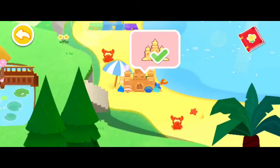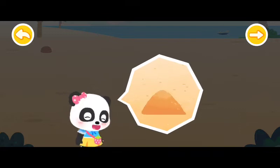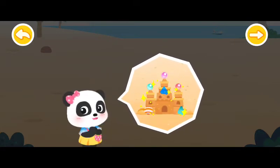Build sandcastles. It's hot in summer, which is perfect for hanging out at the beach. Let's build sandcastles at the seaside.